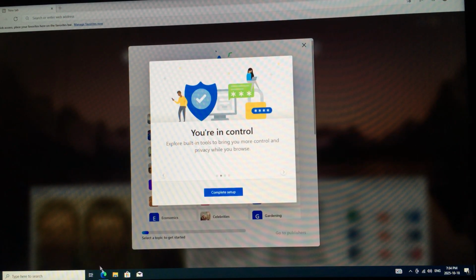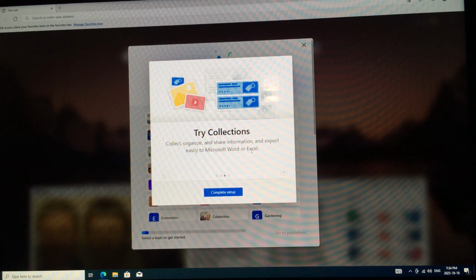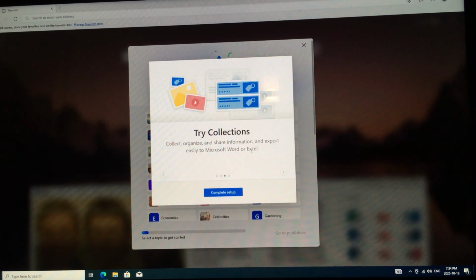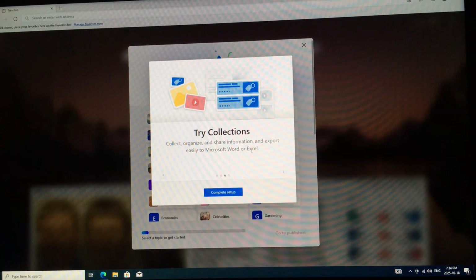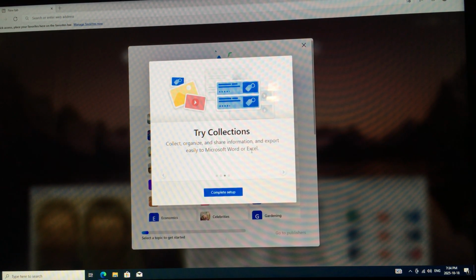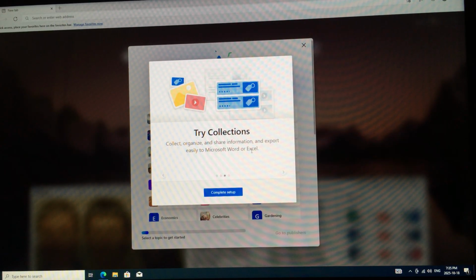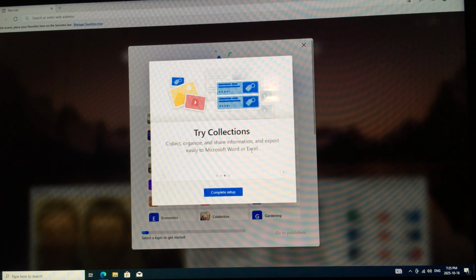But I don't want to do that. Alt F4 doesn't work. Alt Fn F4 doesn't work. This keyboard doesn't have a delete key, so I can't press Control Alt Delete. Control Shift Escape also doesn't work.